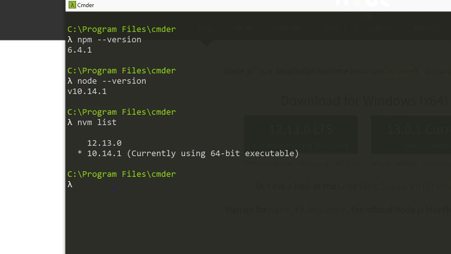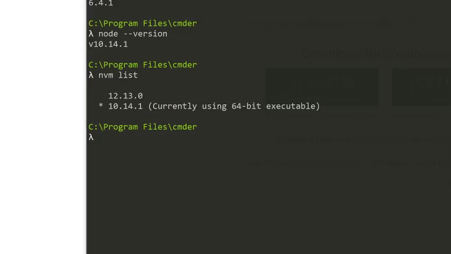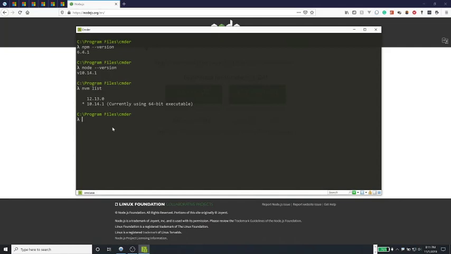So I can come in here, escape this, and then do nvm install 12.13.0. I think I've installed that already.